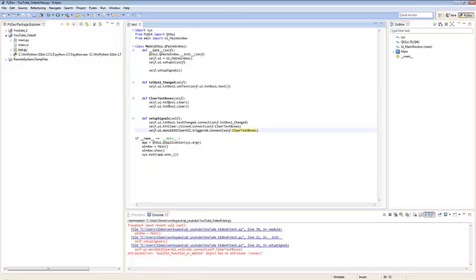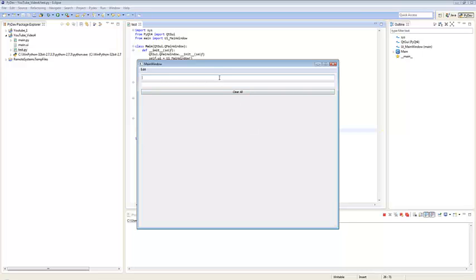If we click the button clear, or we click the menu item clear all, then it will run this function which will clear the contents of textbox1 and textbox2.